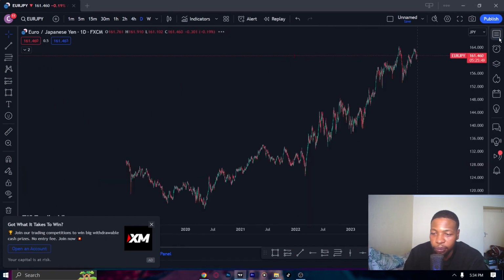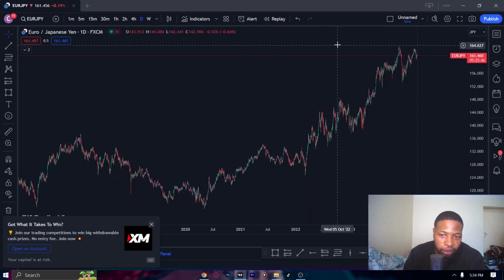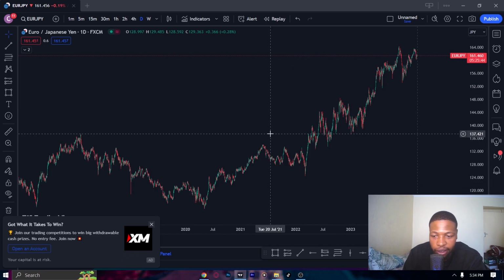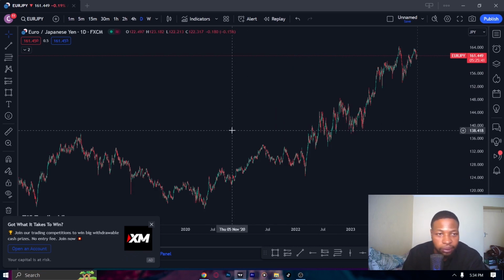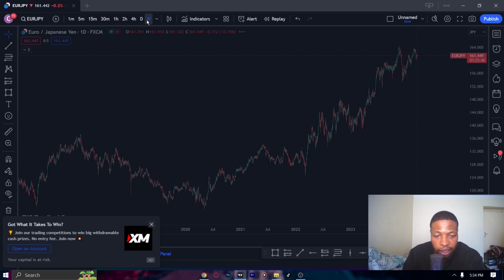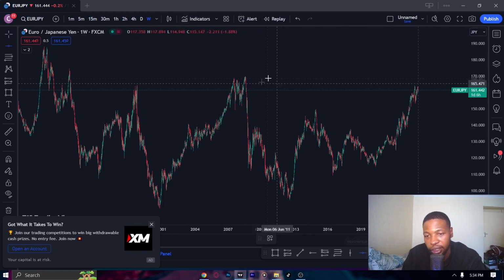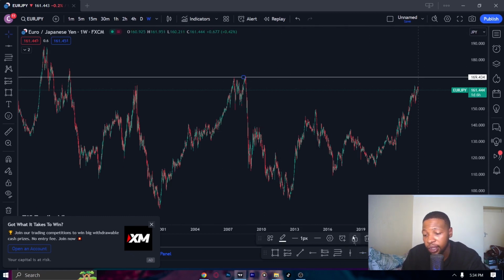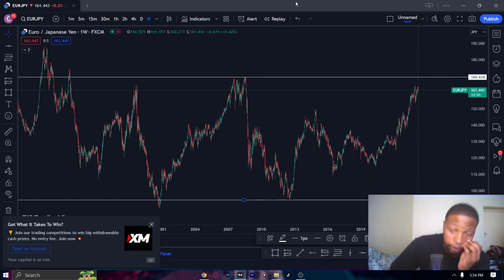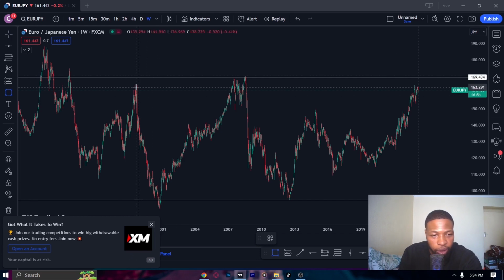So let's go to the chart and do our technical analysis, which was Euro JPY, right? What I mostly do when I do my technical analysis, I do top-down analysis, which is basically I look at the highest point of the trade and the lowest. So my highest point is basically this one, and the lowest point is this one, right? So we are already done with our highest and lowest point. Now we are going to draw a key zone level.